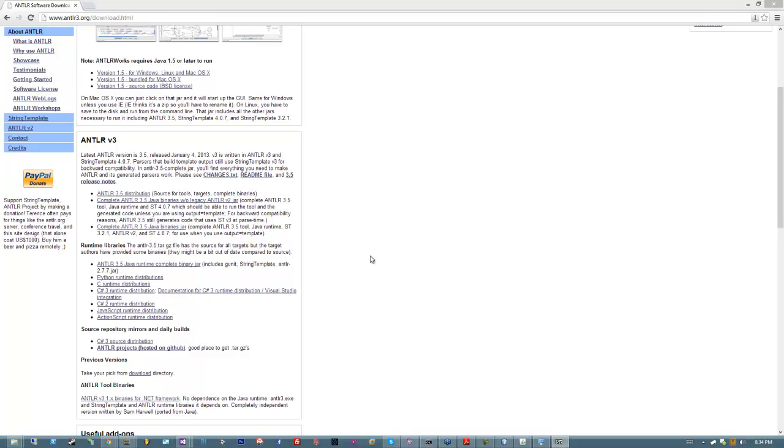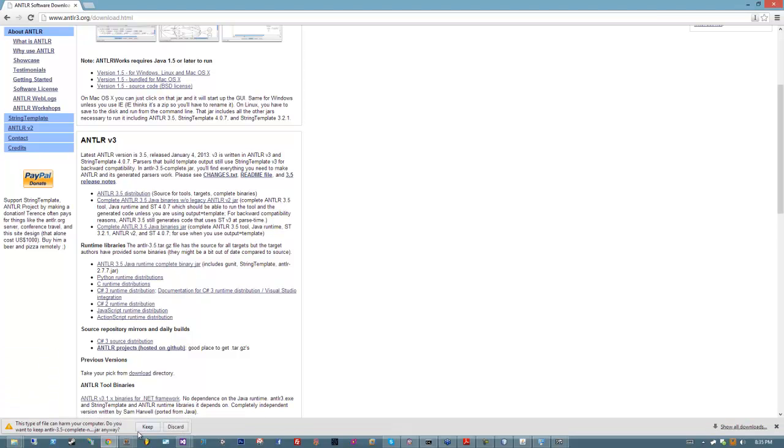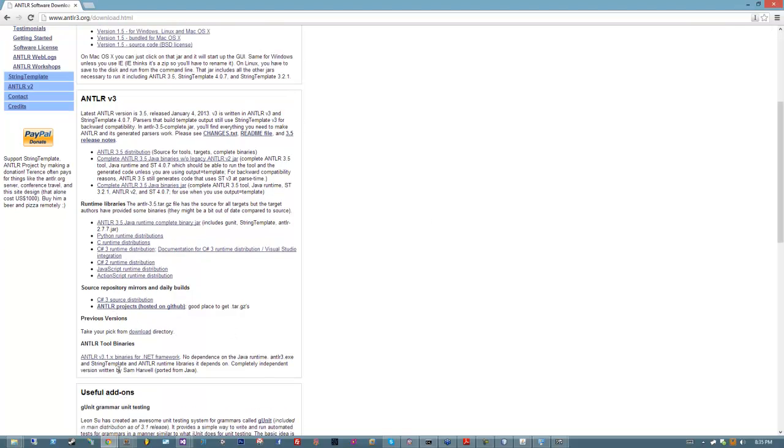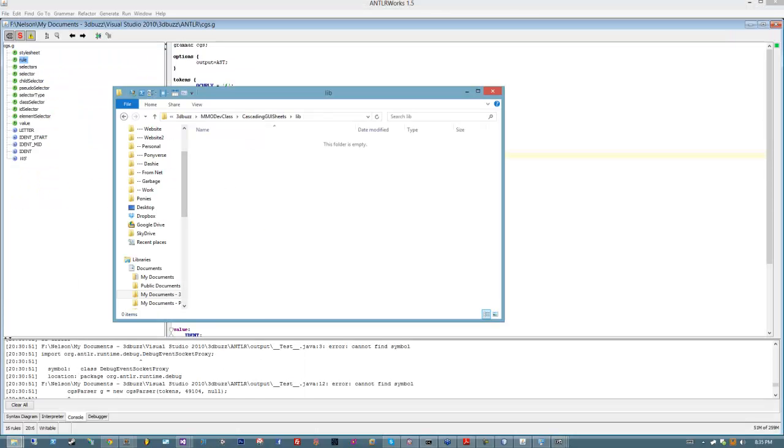I do already have quite a few distributions downloaded, but I want to show people where they can grab the version that I'll be using. Okay, this is a jar, but I don't want a jar. Okay, let's just grab my ANTLR version 3.1x binaries for .NET Framework. Oh, I think this looks like the one I want. Yay. Okay, so I just downloaded the correct one because they moved it around for whatever reason.